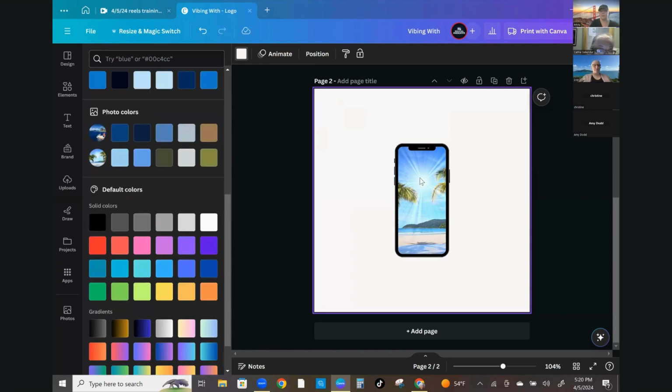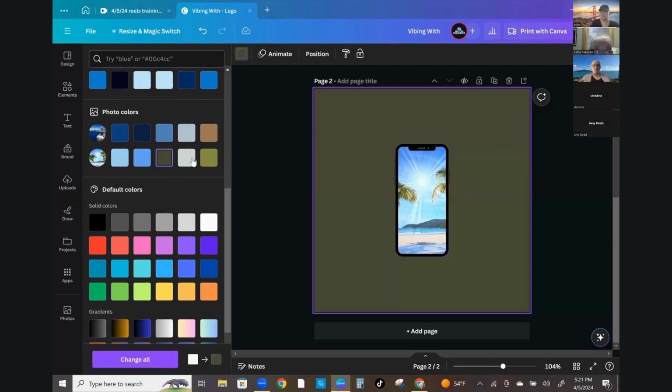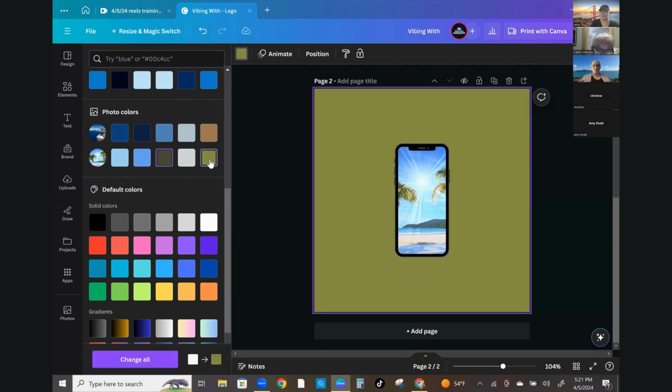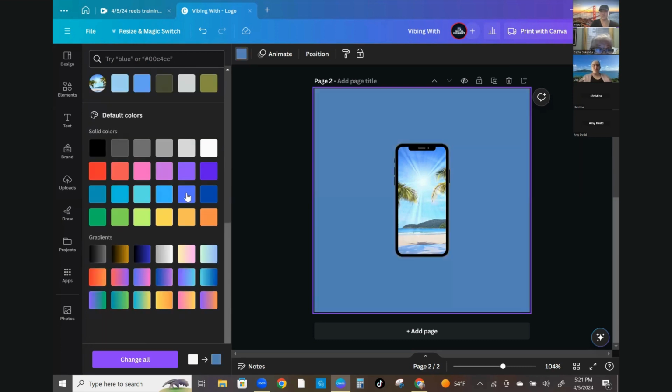When you already have a photo on the surface that you're using, it'll pull up the colors from that photo. So then you can choose different background colors that are similar to what you're working with. Whichever one you choose, or you can come down here and use any of these, or you can go with gradients, which I really like because it just adds an extra element.